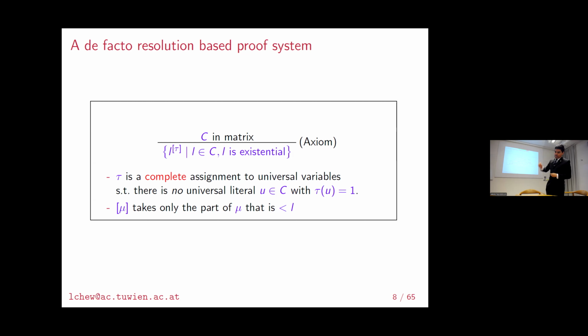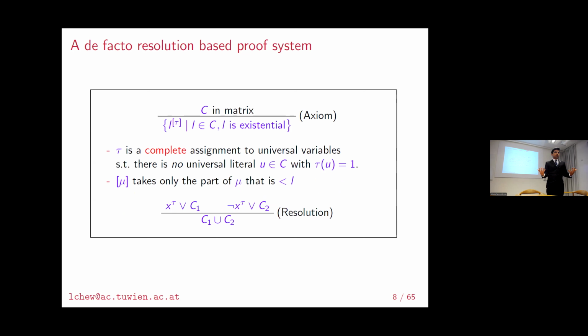Therefore, we then derive the clause, which is going to contain all the existential literals and include their annotations based on this complete assignment. And this is done in a lazy way, so you're not having to do this for every clause. Any clause that you require, you can do this. Once we've downloaded all the axioms that we require, we then just proceed with resolution. And in this resolution, the annotation actually defines the variable. So in order to have a resolution pivot, the annotations have to match.